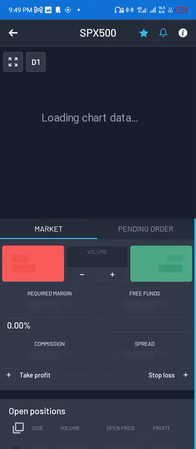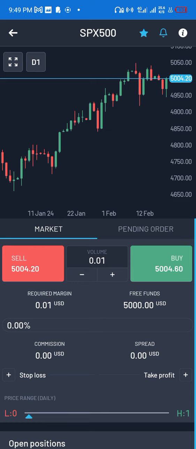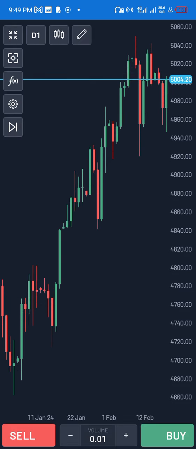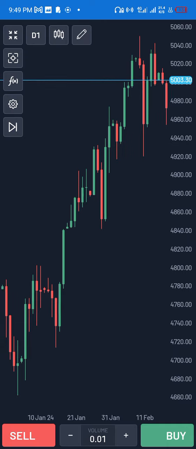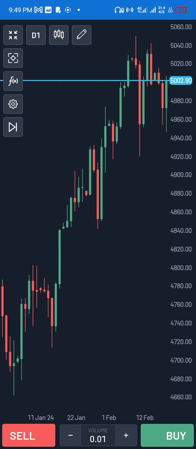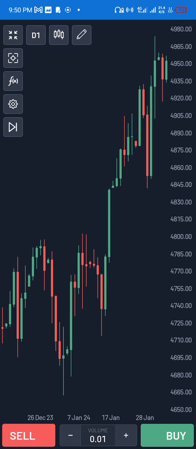So it takes me into the application. It's the same interface as on the web. So very simple. You could just play around, take your time to learn how to use it. So this is what it is. Yeah, it's very simple to use.